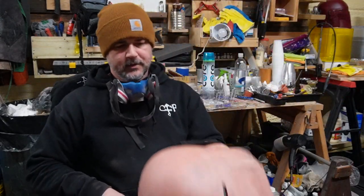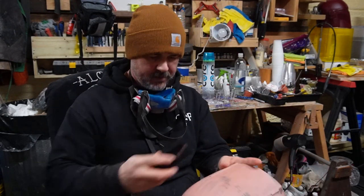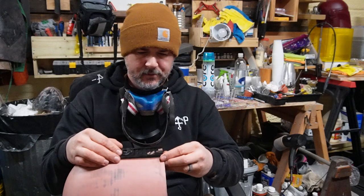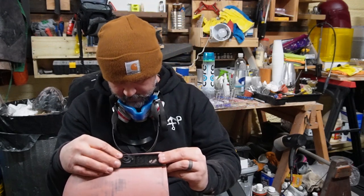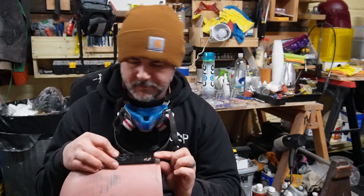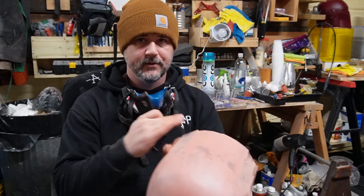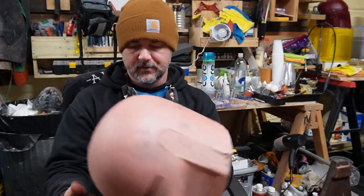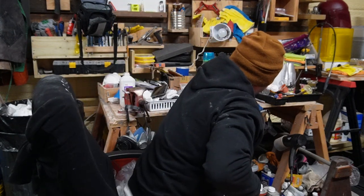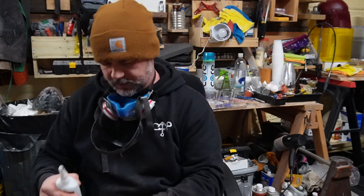All right. So I got my ears and I've got my vent right here. First thing I want to do is line this vent up and see. I want that to go, all right, like so. So I've already cleaned this part off with some alcohol. I'm going to go ahead and get my super glue. And I got my activator right here.